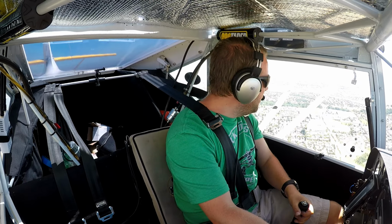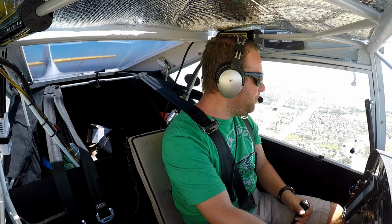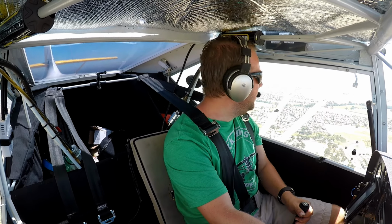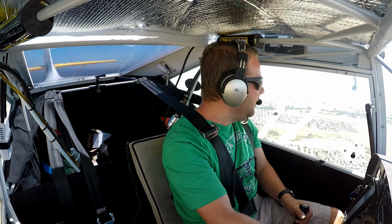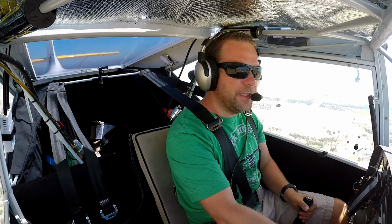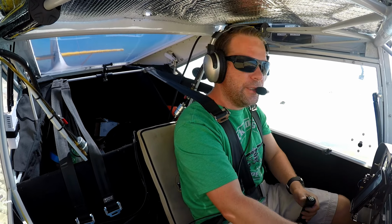Approaching Lincoln for my first official Shock Monster landing. Takeoff felt awesome. I love that extra angle of attack you get. Brakes are still a little bit soft, so I got to dial those in a little bit better. So once I can get full brakes, I could probably get this thing taken off really short because I can take advantage of that higher angle of attack on rotation and get that extra lift that this wing and motor combo is good for.